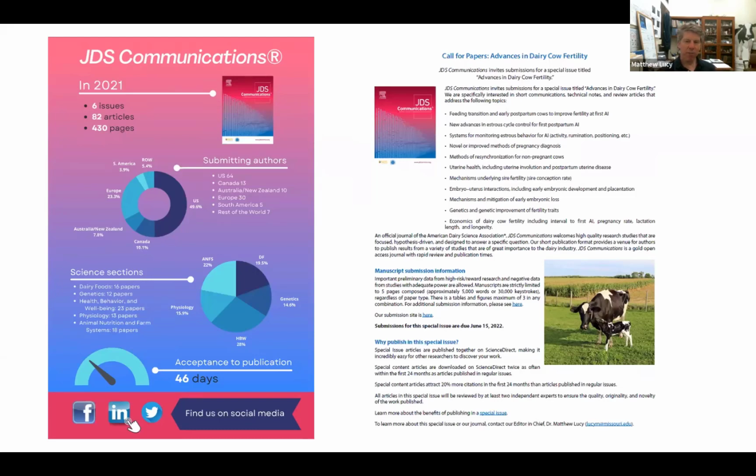Now we have 25 page fee waivers for open access. So if we get 25 published papers, everyone will receive a waiver of that $775 charge. And so our goal is to get to 25 papers within the special issue. If we exceed that, then the waivers will obviously go to younger authors or authors who have a financial need to publish with us. But we do have the first 25 fee waivers for those publications going into this special issue.